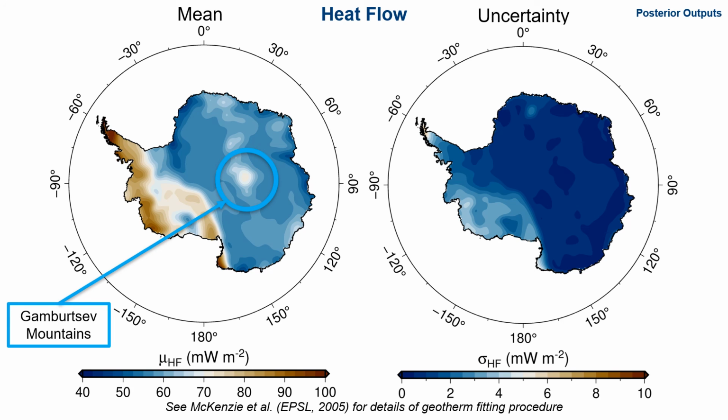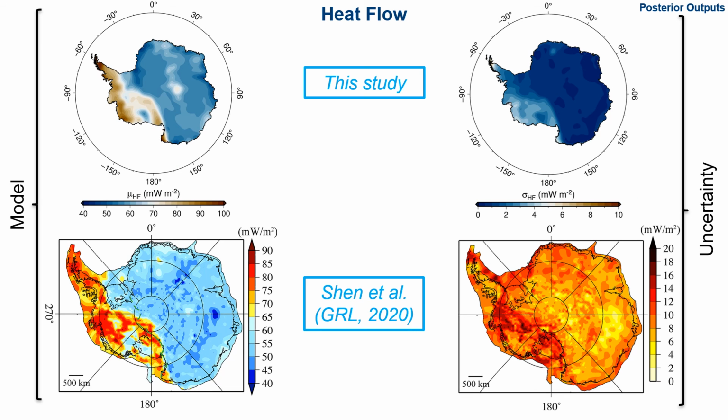We believe that the origin of this anomaly is unlikely to be physical and instead due to a crustal thickness anomaly in the seismic model. Over long wavelengths, our results are comparable to the work of Shen et al. in 2020, who compared seismologically derived Antarctic temperature structure to known heat flow in the continental United States.